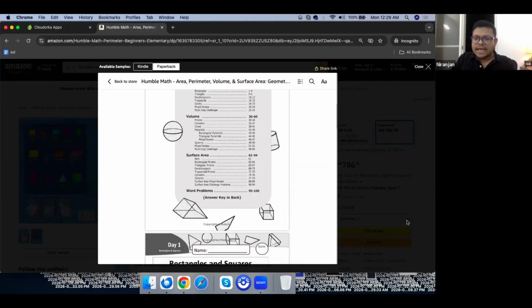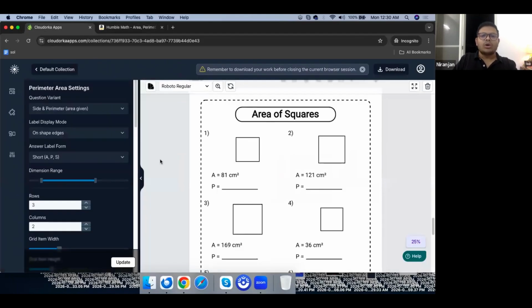Thank you, Teresa. Liz says, were you thinking that the perimeter area app creates only one book versus multiple topics similar to Humble Math? You will be creating a lot of books using this, right? A lot of books using this. Grade intermediate step by step with perimeter. You answered my question. Liz, I'm not sure what question I answered, but as long as it is answered, all right? So that's how we are going to approach this.